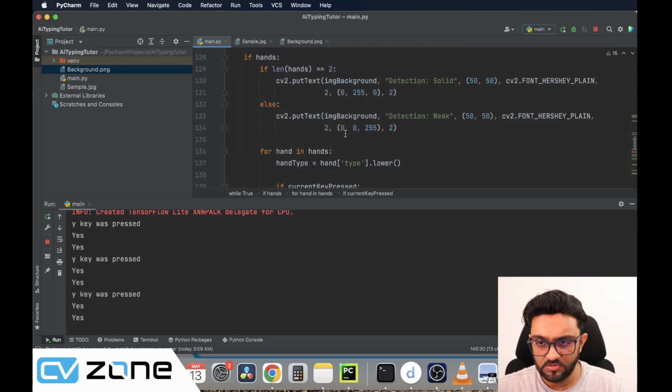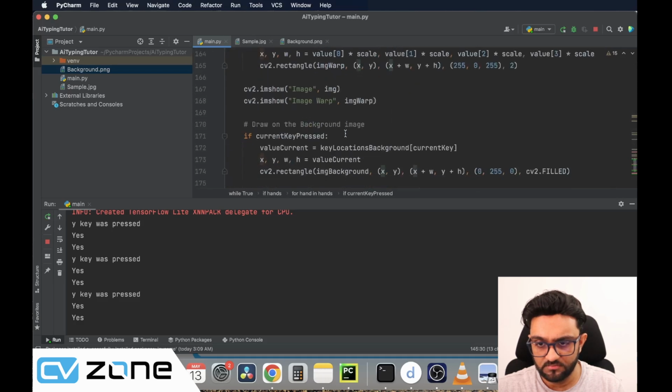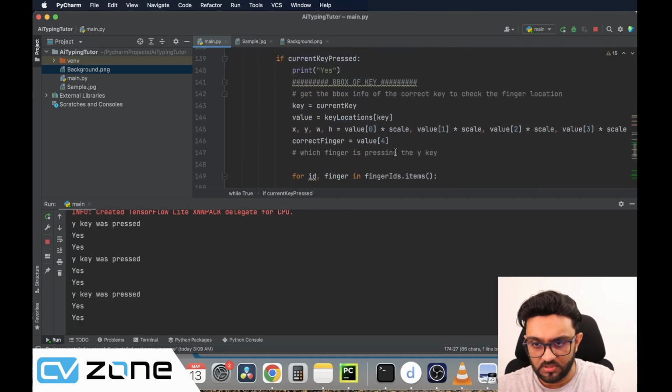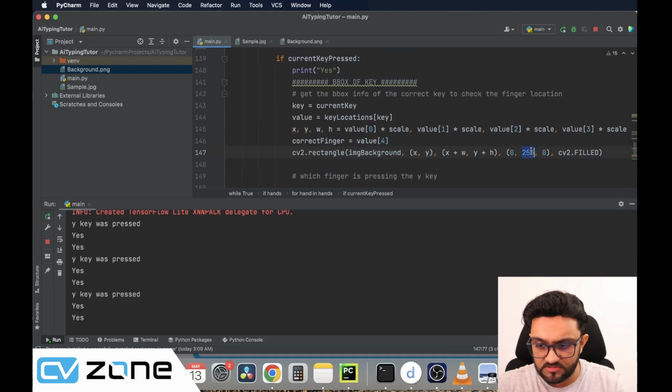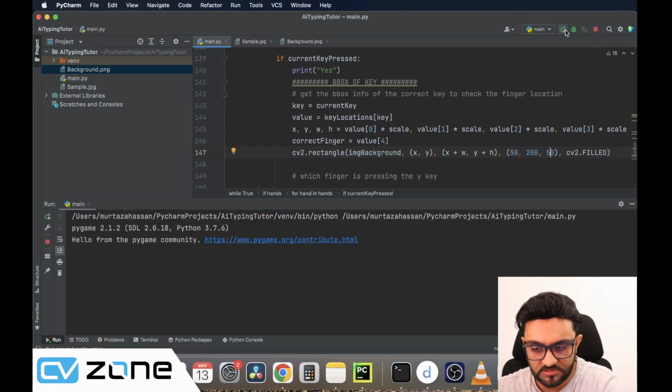Okay, what we can do is draw a rectangle. So let's take it from here and we can draw it here on the X, Y, width, and height. Let's make it dark green. So now we can see if it's reaching this point and it's detecting those X and Y bounding boxes properly.